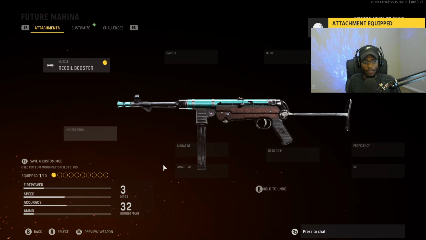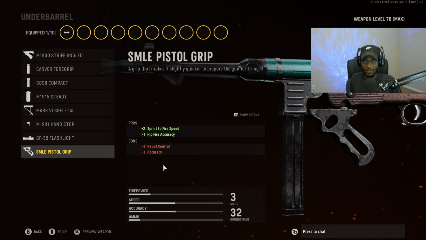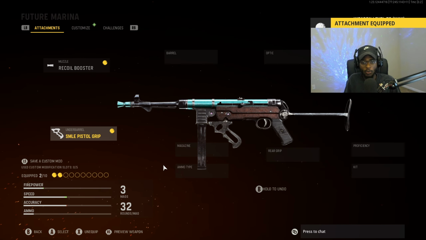Now for the underbarrel, we are going to put on the SMLE pistol grip. It's the last available unlock, but it's also the best unlock you guys can run on the MP40, making its close to medium range capabilities tenfold. It's going to be disgusting. You're going to be destroying every other submachine gun player with this attachment. Make sure you guys throw it on your setup.